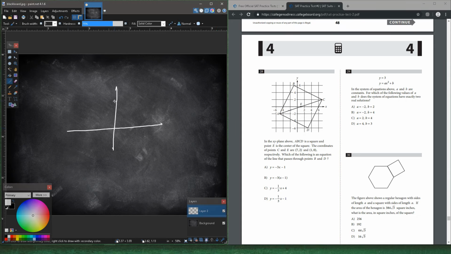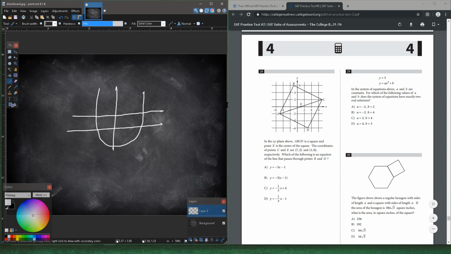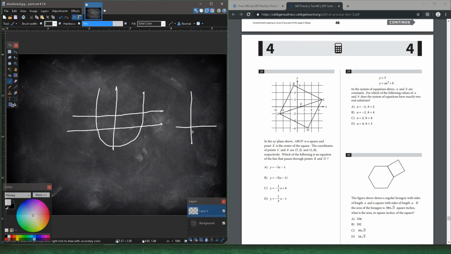So let's say you have a graph like this, and y is equal to negative this. You want to make sure that the y-intercept right here is negative. It doesn't have to be negative, it just has to be less than 3. And A has to be positive, so it'll be concave up, so it has to go this direction. Because if it's negative, it's going to be concave down, and it's going to be wrong because it has to go through these lines. So A has to be positive, and B has to be less than 3.